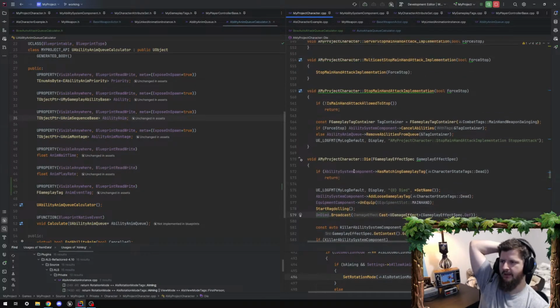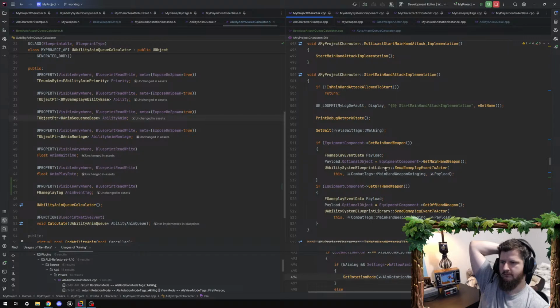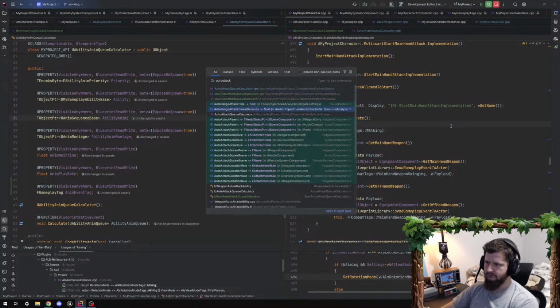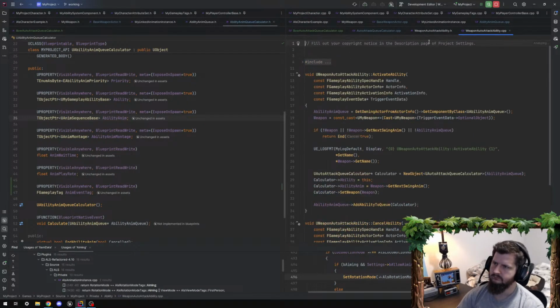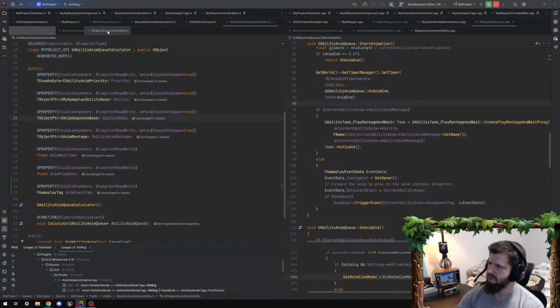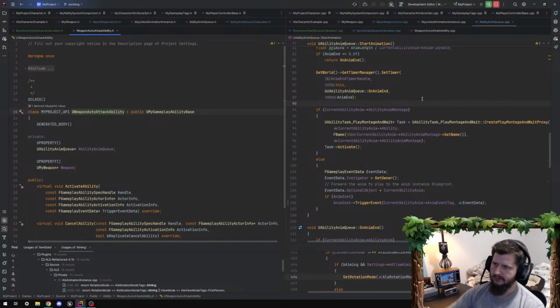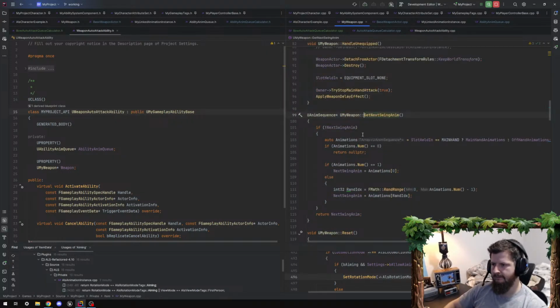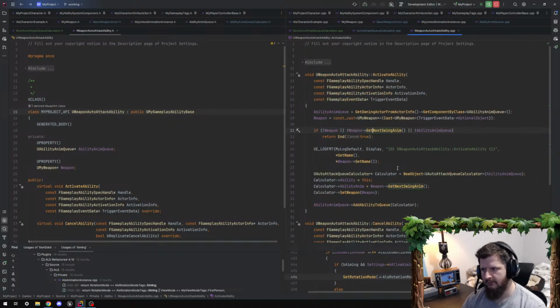I guess I'll need to change my auto attack stuff, right? Scooch over. There we go. So here's my auto attack ability already. I can do the weapon next swing anim. Slot held in main hand, and so on. I get the animations that way. And then I just do the auto attack Q calculator.